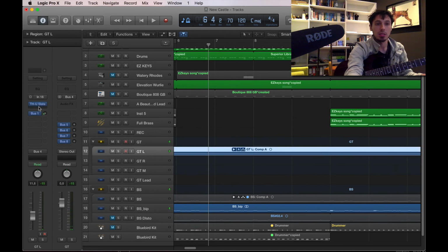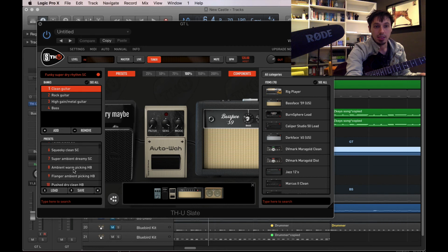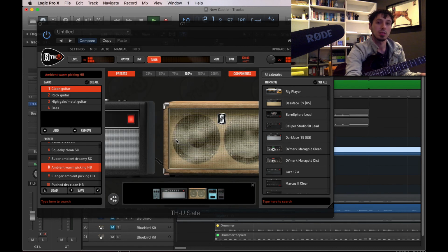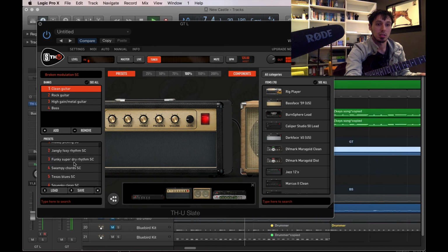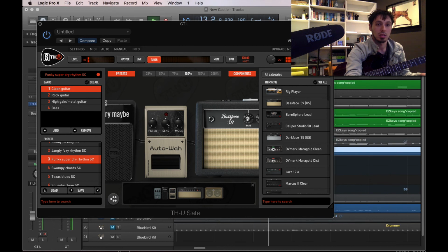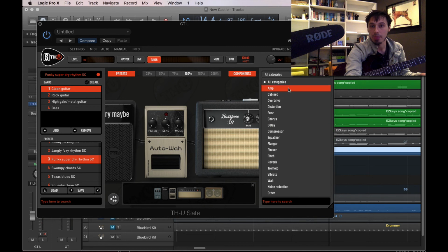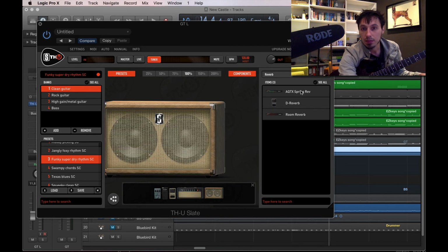All right, so this guitar's really annoying me. Let's add a little bit of reverb to it, or maybe change the sound. Try that. Reverb in the plugin. Where's my reverbs? Whoops, that's tremolo. Add a spring at the end.